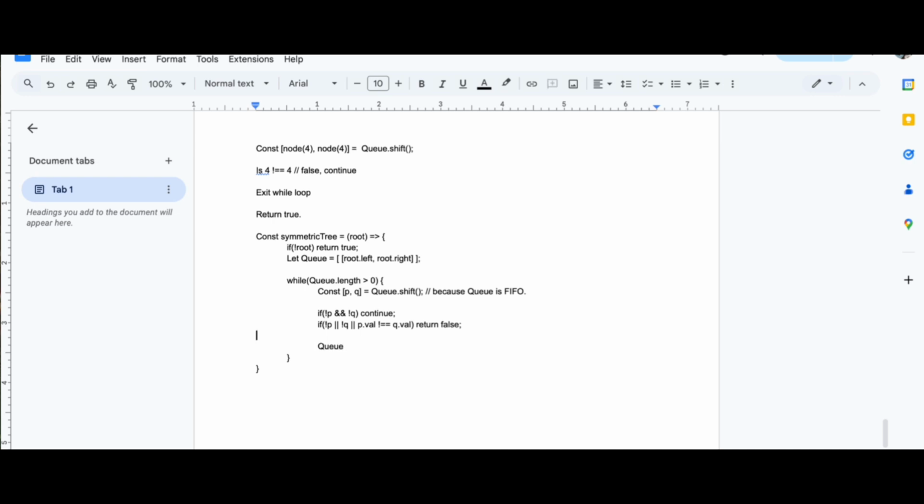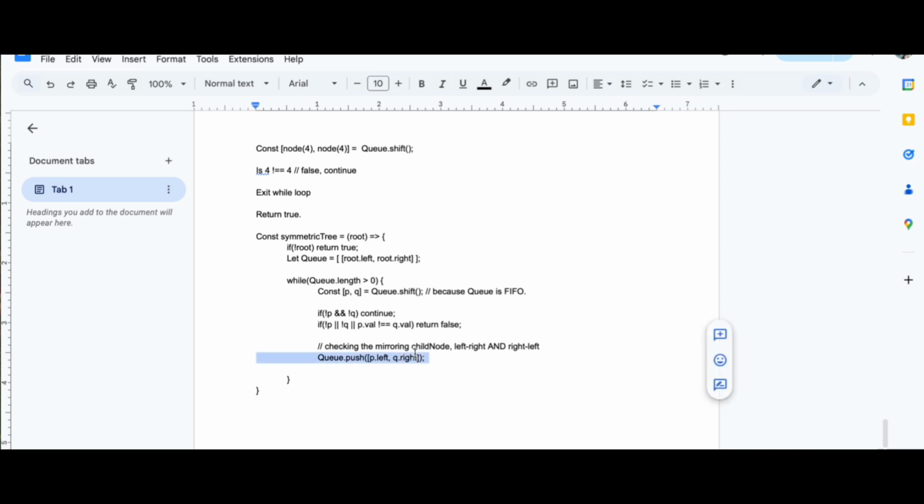Then we check the mirroring child nodes: left-right and right-left. q.push(p.left, q.right).